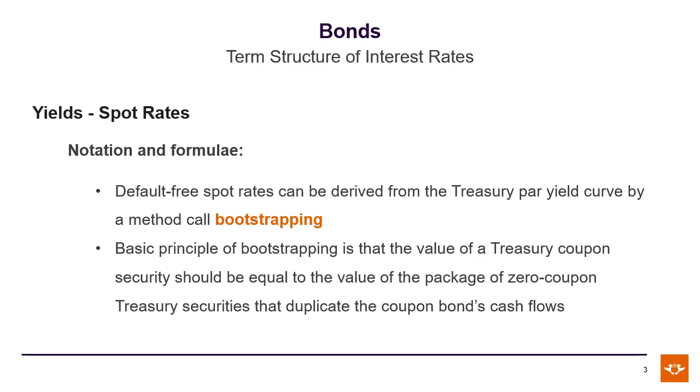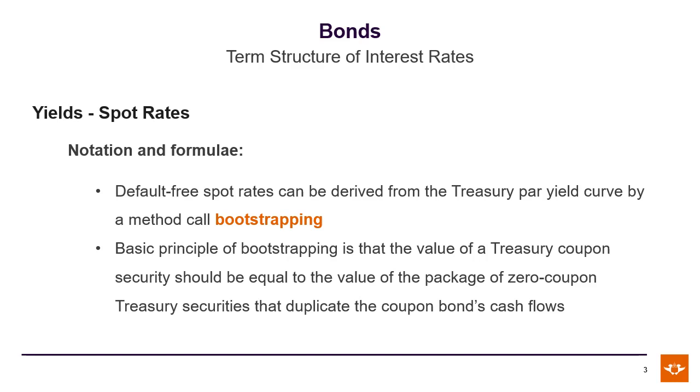If, for example, you have a 2-year bond, it's got a par value of 1,000 Rand, it pays coupons of 10% annually, and it will be redeemed at par value at the end of 2 years, then they will take each cash flow in the bond. So the first cash flow will be the first coupon payment at the end of year 1, and they'll create a zero coupon bond with that.